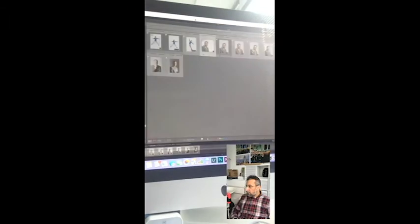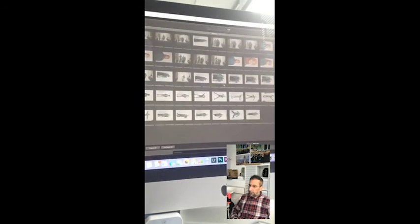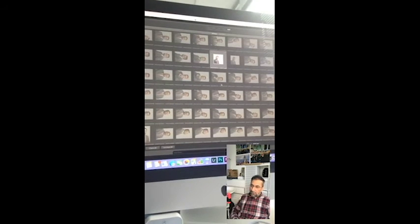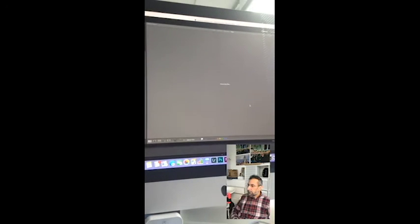and import. I'll go to the 18th of February. This is the folder that I put the photo in. That should appear. Yes, it's appeared finally. So I'll import it to Lightroom. And now I am working on it.